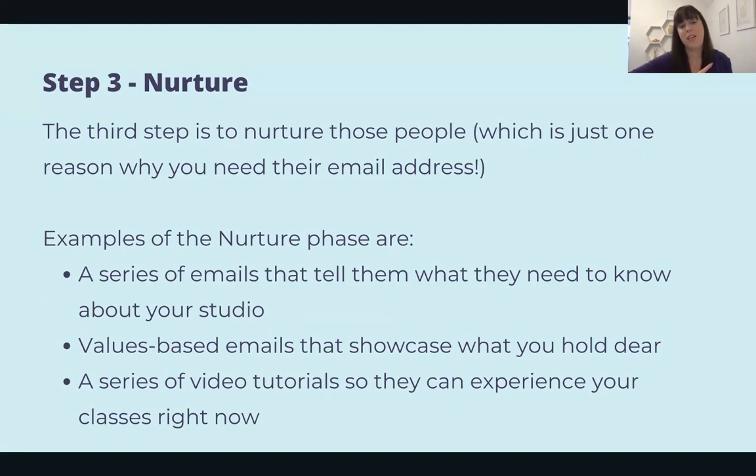Likely, if you start ignoring emails from a company, it's because they're sending you what they want to send you rather than what they think you want to read. And that's a really important distinction. If you're only ever emailing saying classes are open, buy now, book this, new hoodies, then yeah, people are going to start ignoring it. But if you're sending 5 top tips to help your child feel confident starting infant school, and then the next week you're doing how a dance class can help you get your child to tidy their bedroom, and then the next week you're like 5 stocking fillers for the dancer in your life, it's all value.